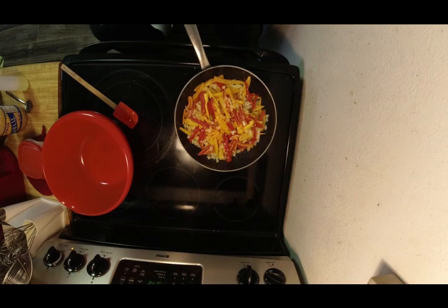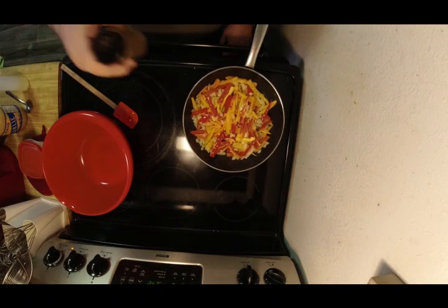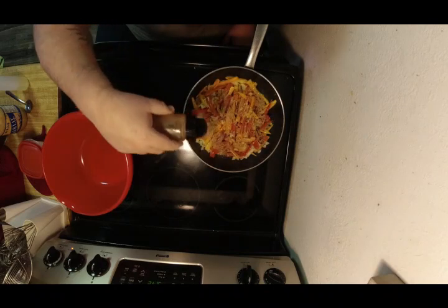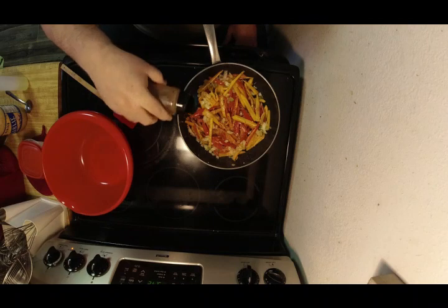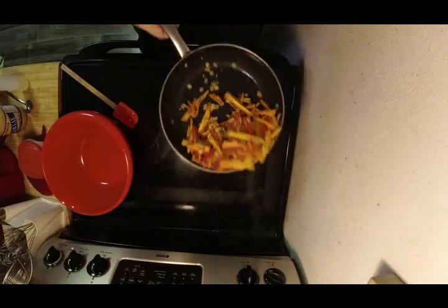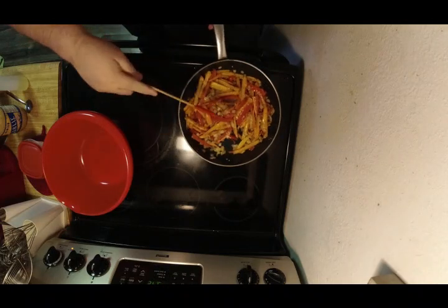All I'm gonna do on this is cook them to where they're about halfway done, because around here they like them a little bit on the crunchy side. I'm gonna add my seasoning that I mix up myself to it. Alrighty, those are getting going.